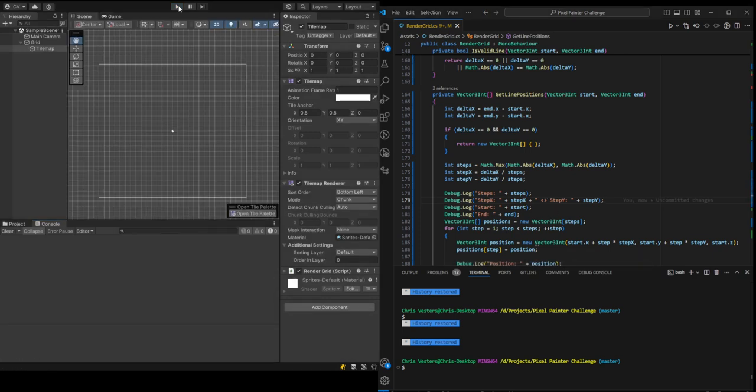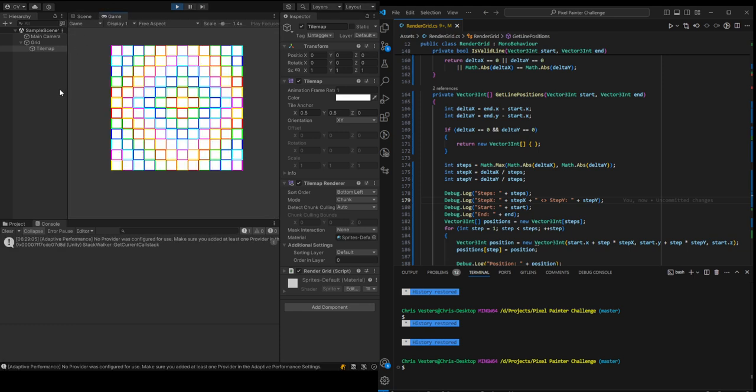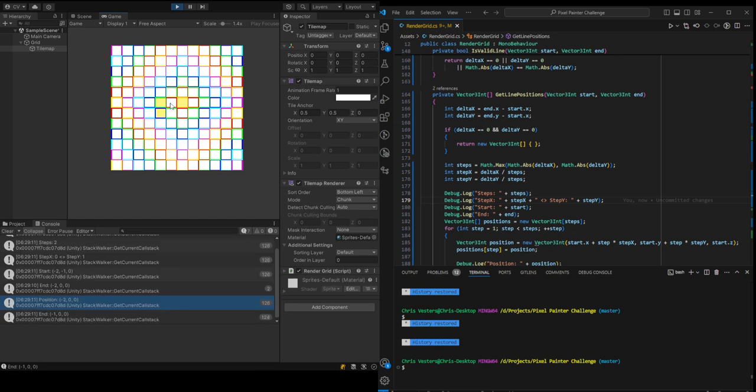Let's see if I can figure this one out. Click. I also don't understand why it's actually painting 2 there.